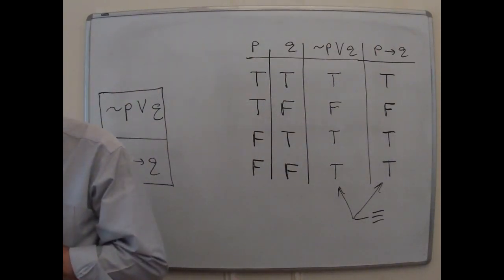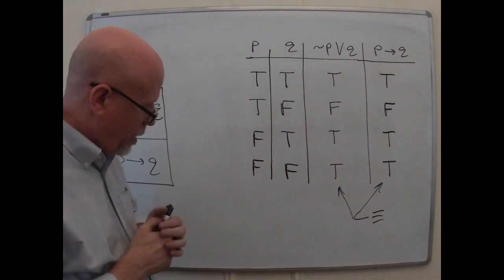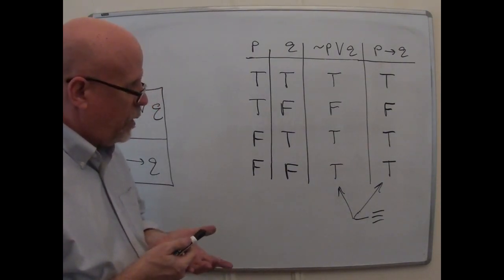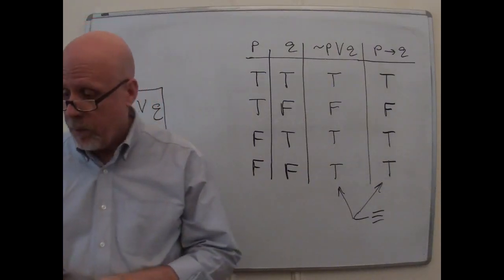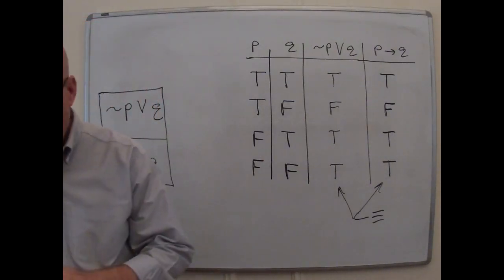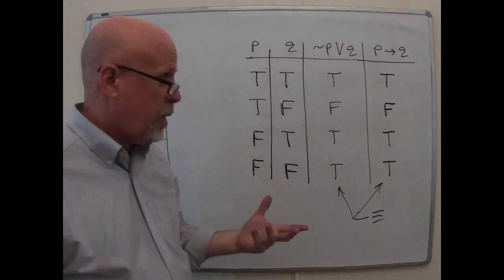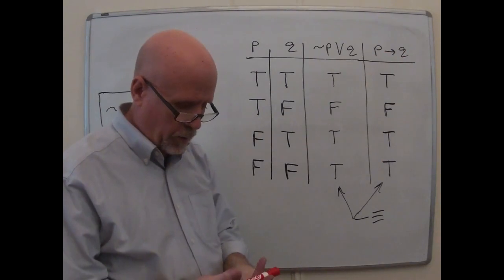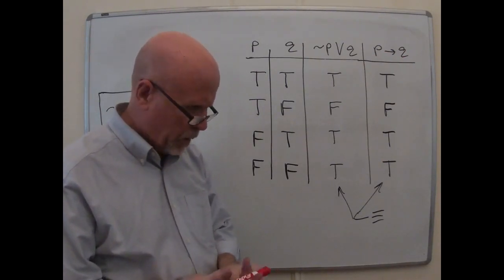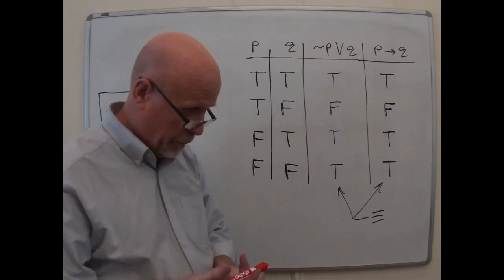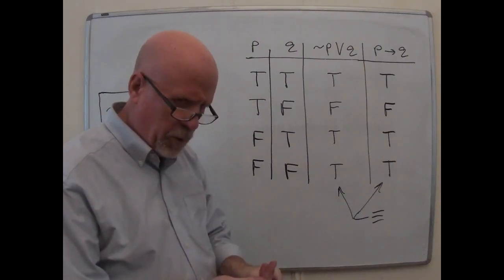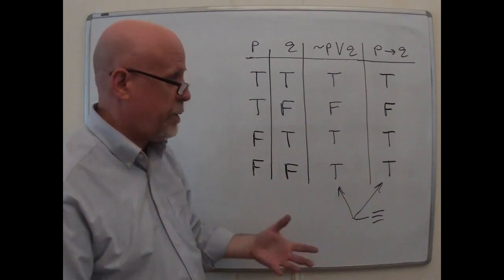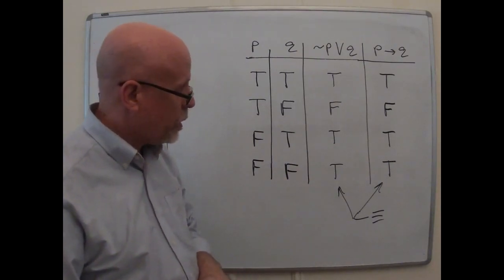Okay, well, that actually turns out to be quite a useful thing because we would like to know how to talk about the negation of an if-then. It turns out that for a lot of arguments, the first thing you have to do is suppose the negation of the thing you've got. That's a method we're going to come into talking about a lot soon. It's called proof by contradiction. The very first thing you do is need to find a negation. So that's going to become an important skill for us.